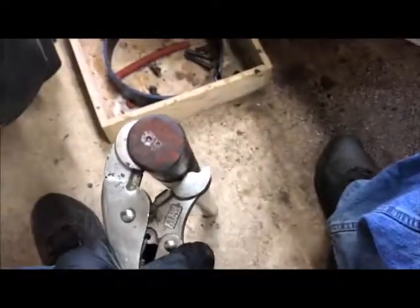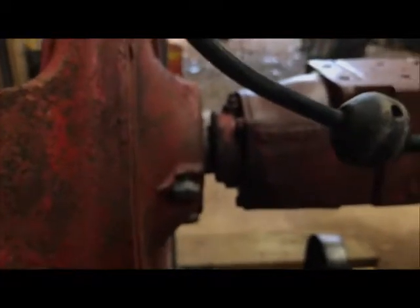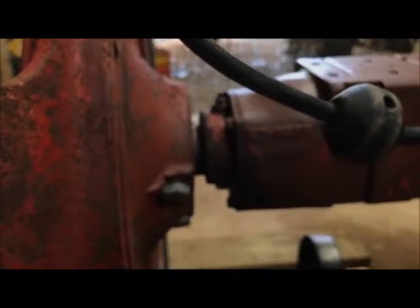This has been in this tractor most likely since 1943. I see no reason why it would have come out in between times. But this is it. I got it out. I guess the next thing to do is to get in here and get out this seal that's in there, which I have two ordered. Then I can pull this seal and get it replaced, and then pull this wheel and rear axle carrier cap and replace the seal there.